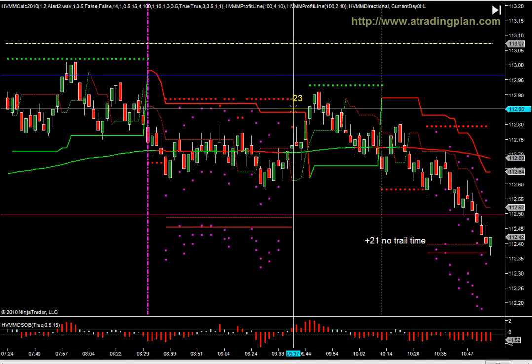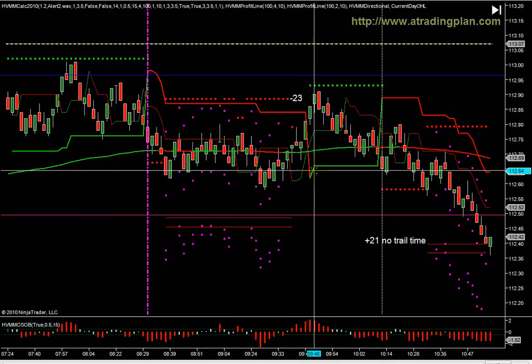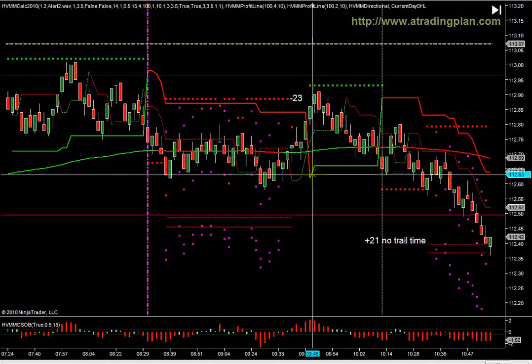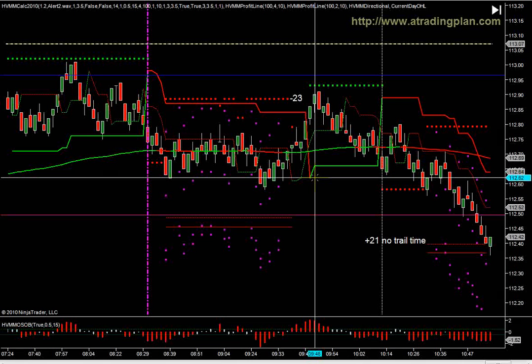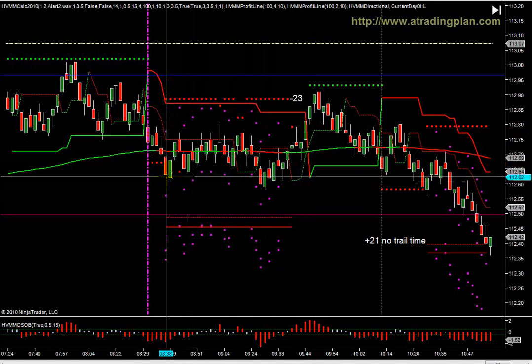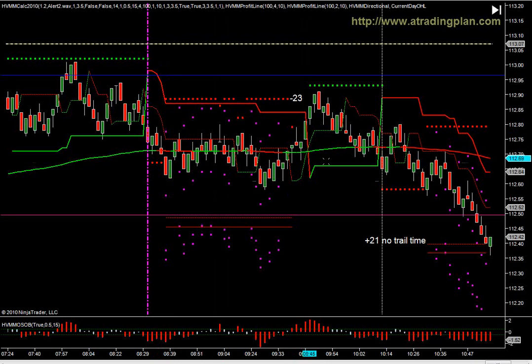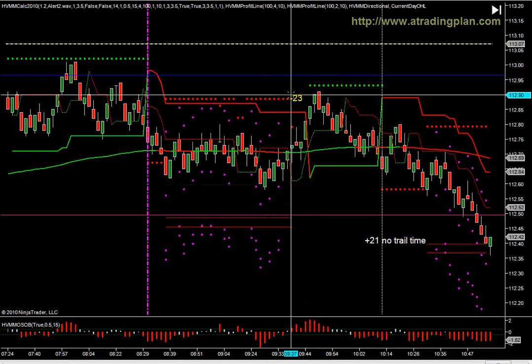So all in all, this was going to be a loser trade. We talked earlier about what gets you out of a trade, and it's when the variable that got you in the trade no longer exists, and this is what you see right here. So you know what? All in all, I can sleep tonight, looking at this trade. The market was doing what it was doing. It was sloppy, going sideways from 8:30 to 9:43. Who would have seen this coming? I wouldn't have. And I didn't. I got out at minus 23.